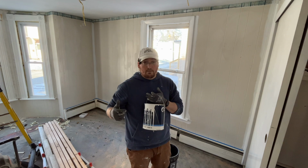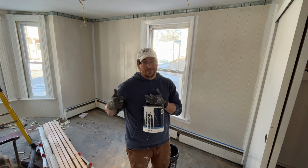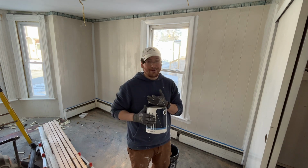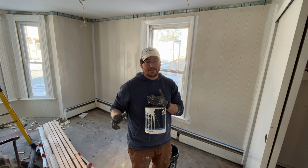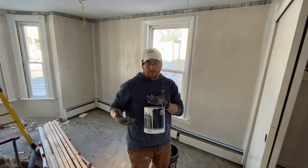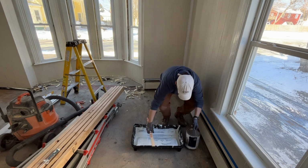The other thing I'm doing is using Benjamin Moore Regal Select in here. You may remember from the upstairs apartment, the challenges I had with the bear paint. No more. I'm done. We're going Regal Select for this entire place. Good news is the local place gives me a discount on this. It is more expensive than the bear, but it's worth it.